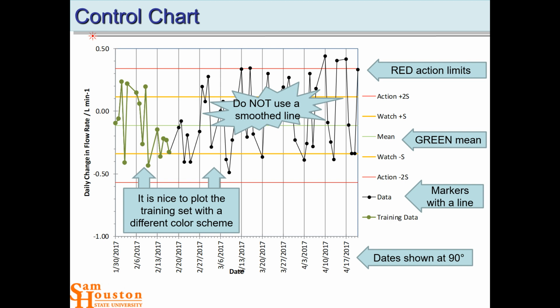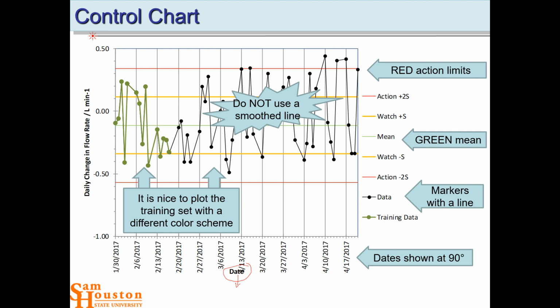There's one thing that I don't like, that this date and the date label crashes into one of the categories. And so if this was my entry, I would tell myself, okay, need to move that down, or move all the dates up a little bit. It needs to look as professional as I can make it. Okay. You need to label the y-axis with your data source, like I have daily change in flow rate.